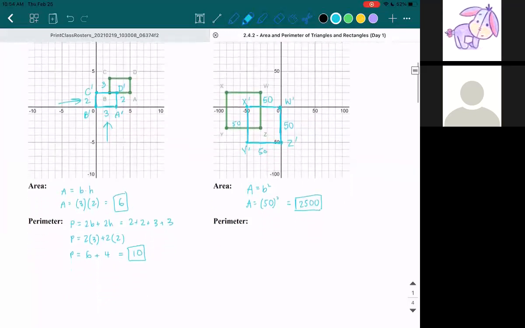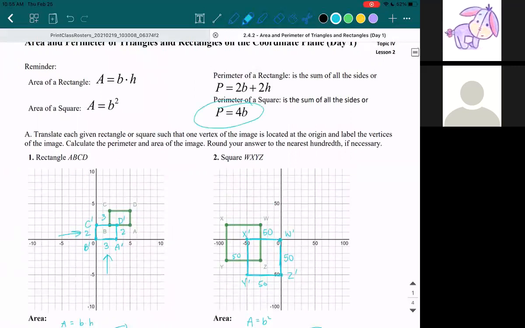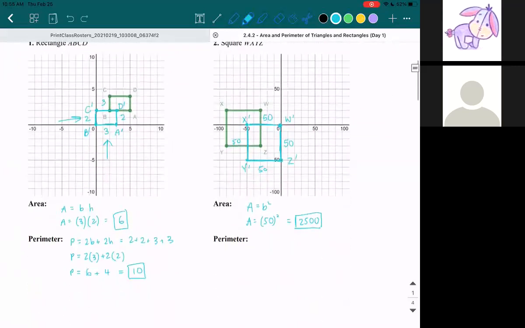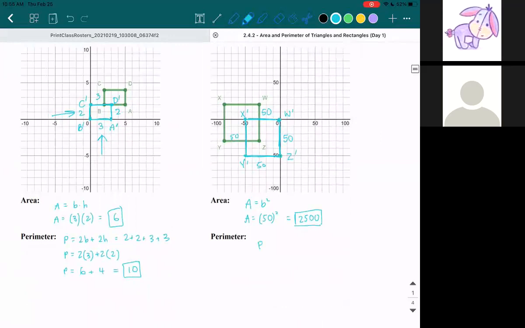Now taking a look at the perimeter, you can literally add up 50 plus 50 plus 50 plus 50, which would give you the same answer as if you had just followed the formula. P is equal to four times b. So four times 50, and that gives us 200. So your perimeter is 200.